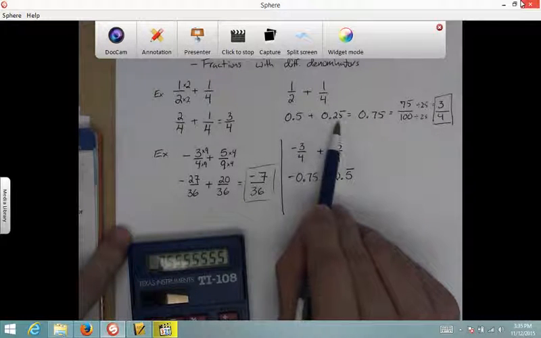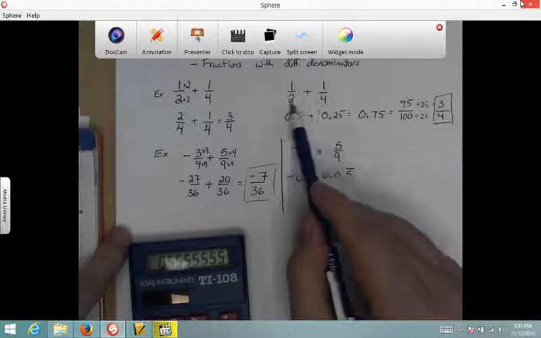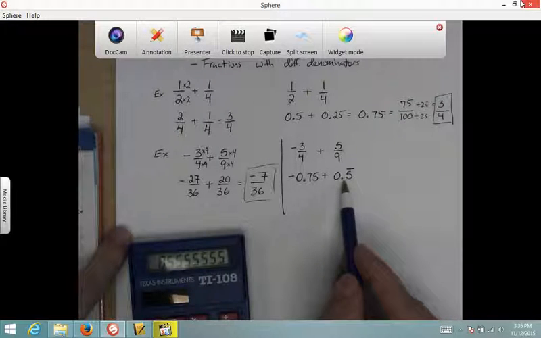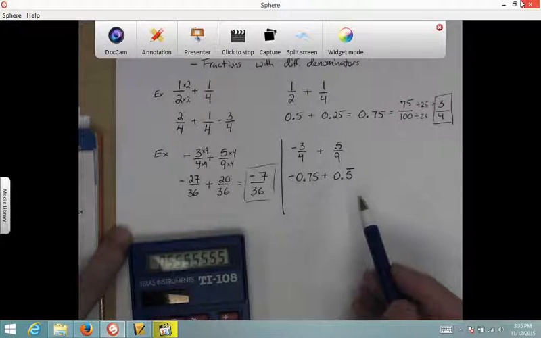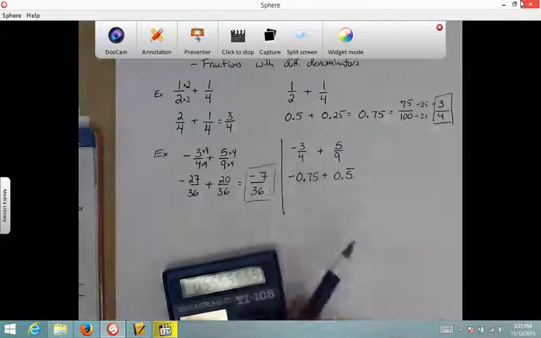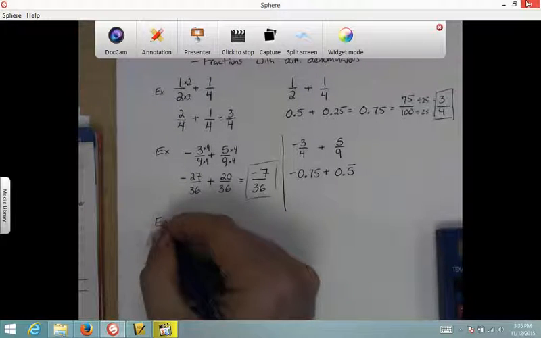This shortcut method, if you like it, even though you have these extra steps at the end, you can do as long as you end up with terminating decimals. But if you end up with bar notation, can't do it. Have to use this method. So either way, you definitely have to know this method right here. Let's try another example, just one more.